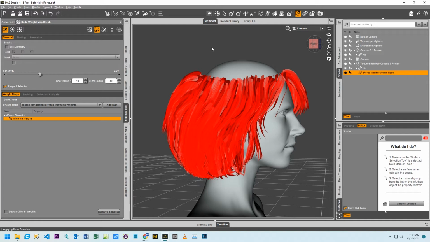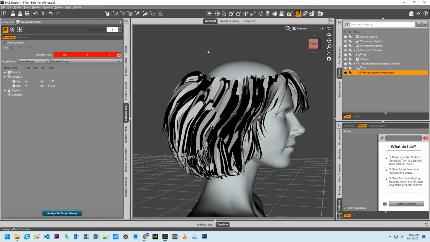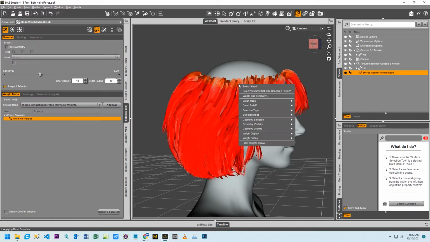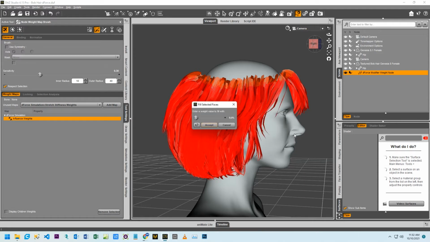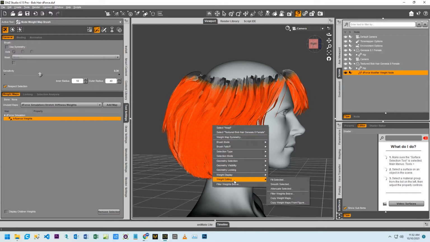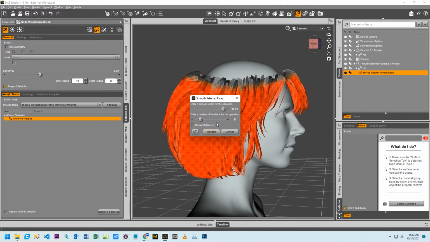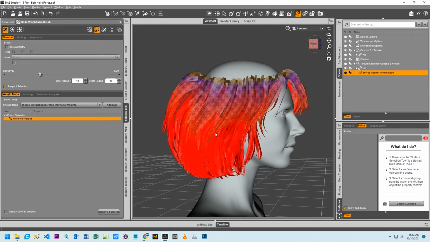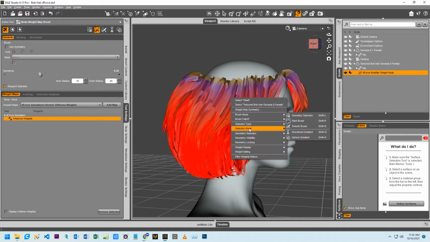So Alt-Shift-G, select the polygons, Alt-Shift-W, fill the selected with 0, Control slash to invert, right click, smooth the selected, Control slash again, Control star, hide the selected polygons.